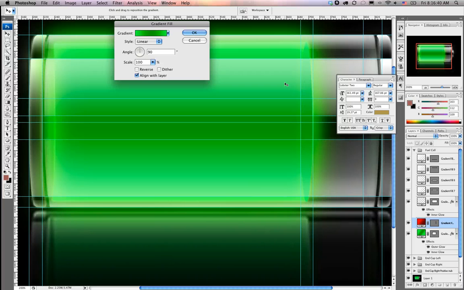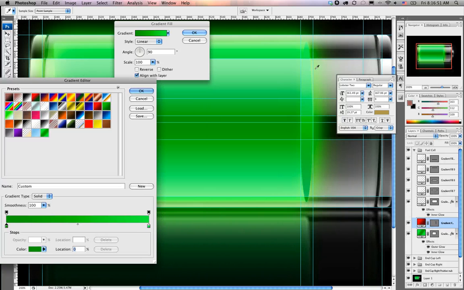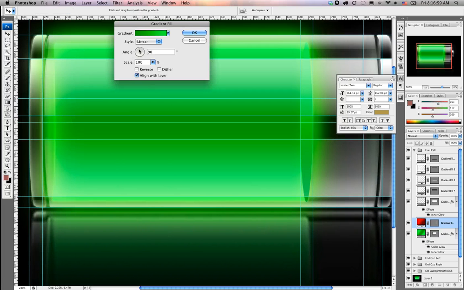Okay, but we don't want it to be exactly the same, so we're going to modify this just a little bit. We're going to go into this gradient. We're going to make this guy disappear, so we only have two, a dark and a light version. Okay, we can see that we're starting to see it just a little bit more. What we want to do is bring this gradient in a different position, so we're going to take our angle and move it. It's very finicky. Okay, that's what we want.